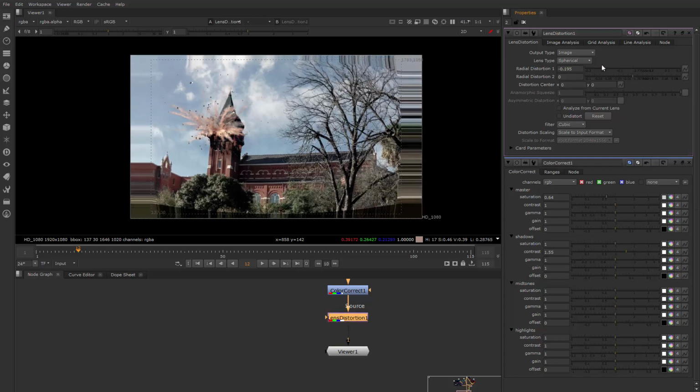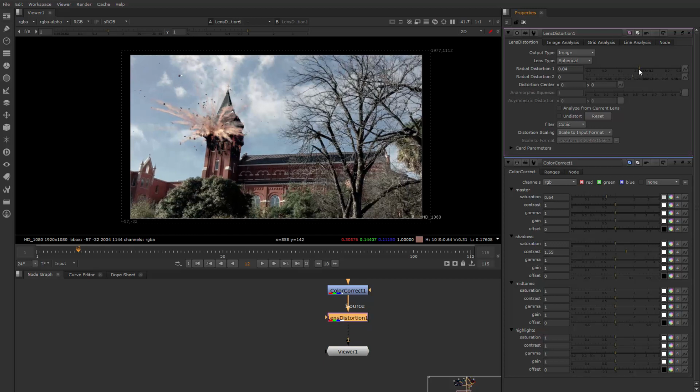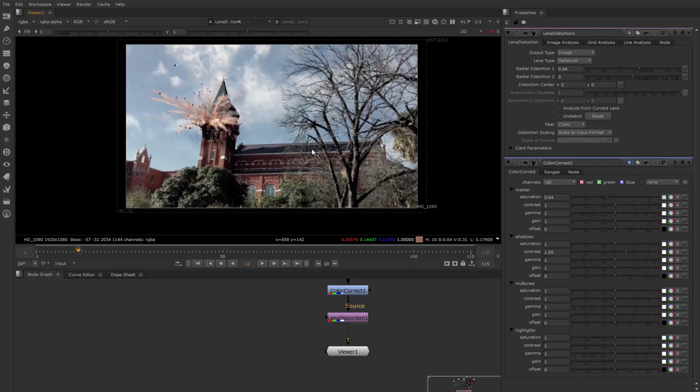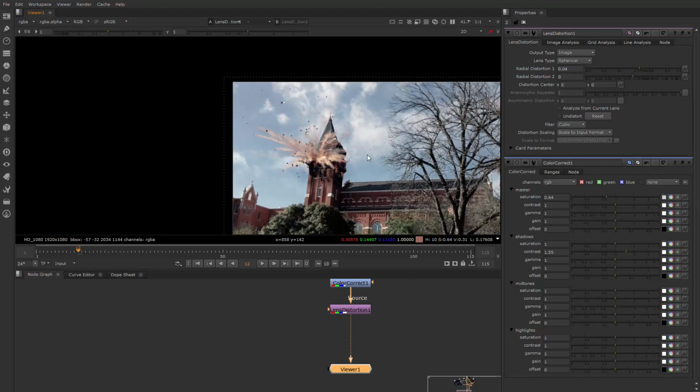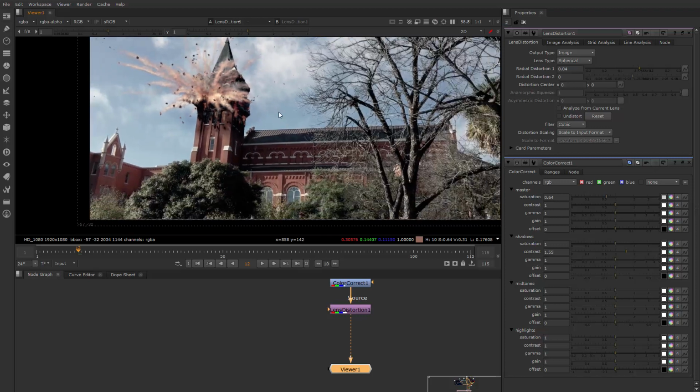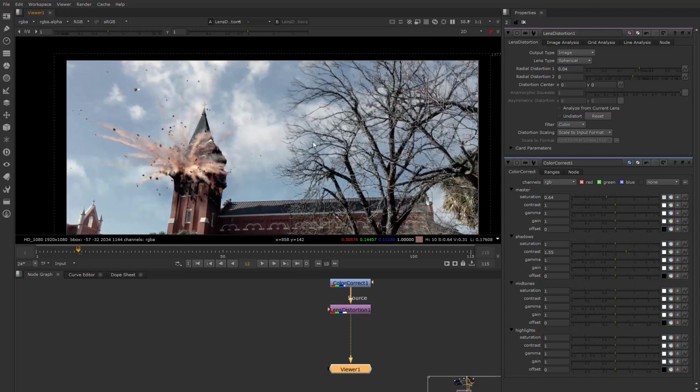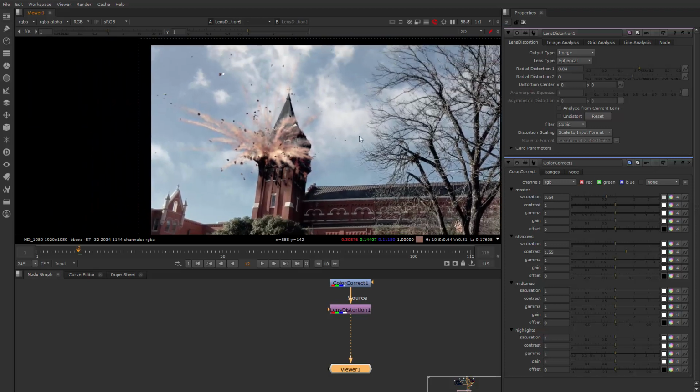Which way to go, I'm not sure yet. Just a little bit this way, maybe. Alright. That's also going to bring some more realism to this shot, because I think the iPhone is actually trying to counter that distortion.